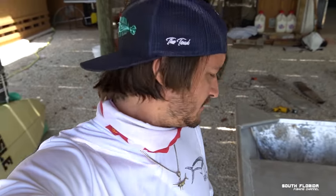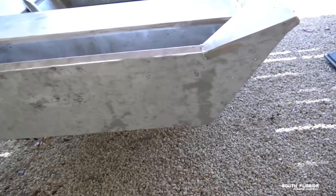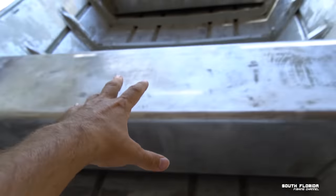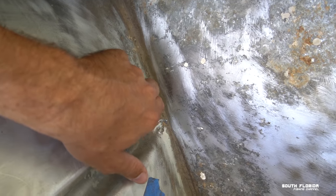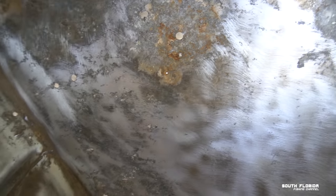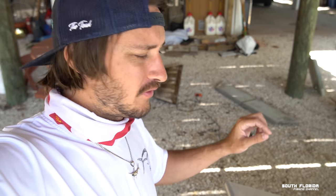Here's what's been done. I went to Lowe's and I got some new wood. Two pieces, and another piece for the flooring. Ooh, look at that shiny transom. I sanded all the old paint off the back of the transom and on the inside of the transom. Now, if you look at the transom, there's 20 or 30 of these really tiny holes. Some of them are just incredibly tiny. My buddy Austin is kind enough to weld all of those little tiny holes shut with aluminum.